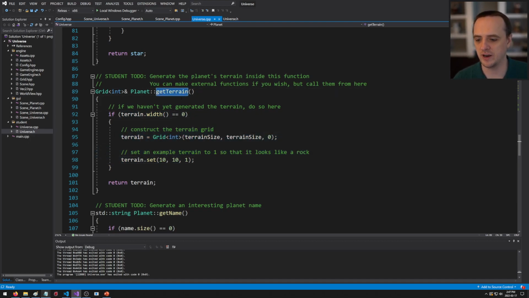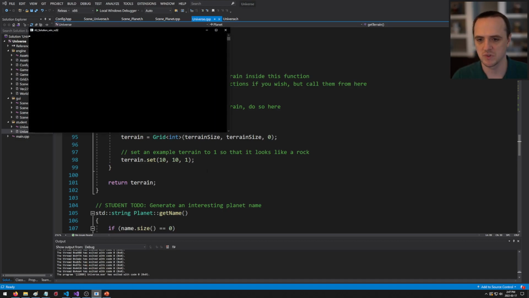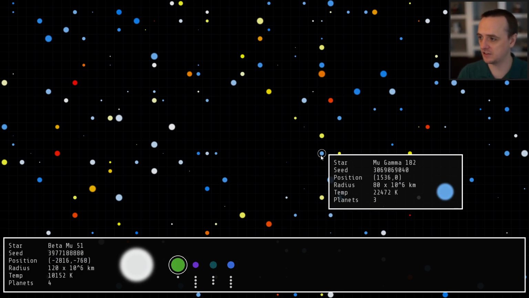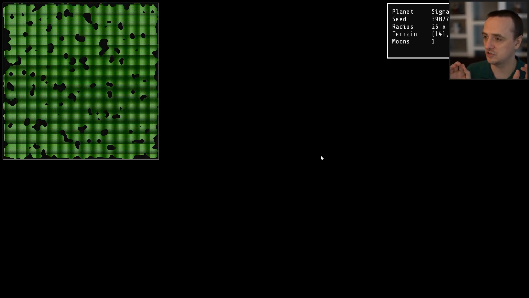So this terrain function is called the first time I go to look at a planet. So for example, at this point in the UI, the terrain has not been generated yet. When I click this button to view the planet, that is when the terrain is generated, right? So every frame being drawn, this getTerrain function is being called by the user interface in order to view the terrain of a planet.